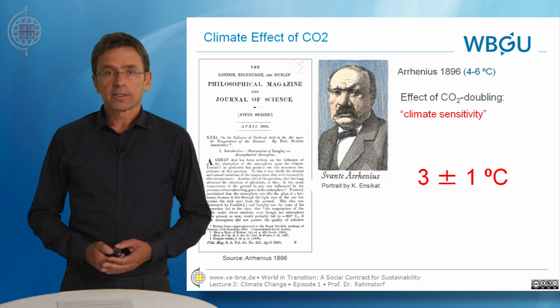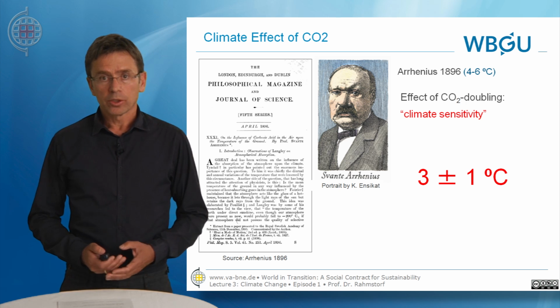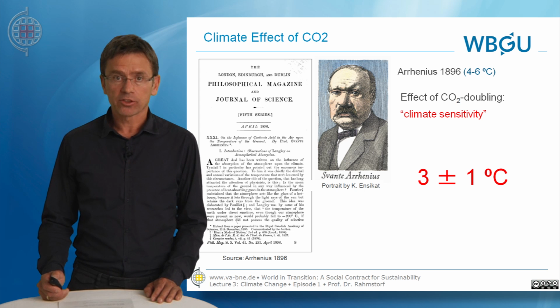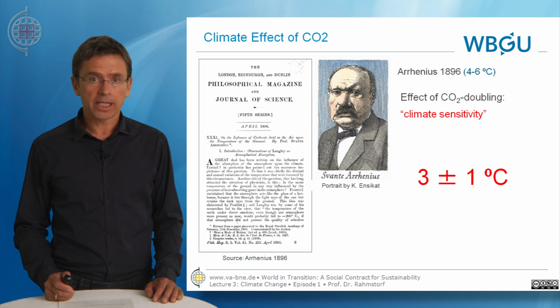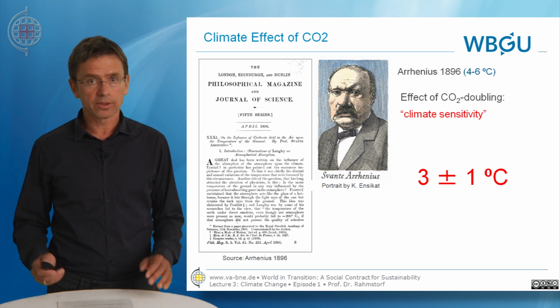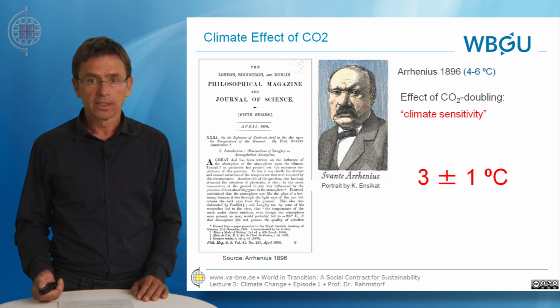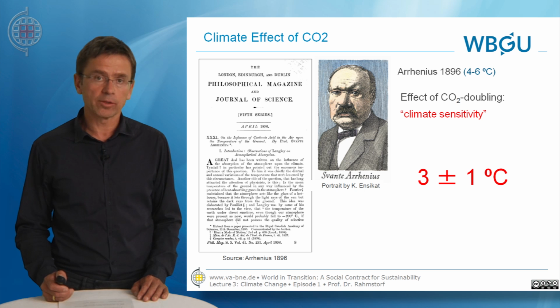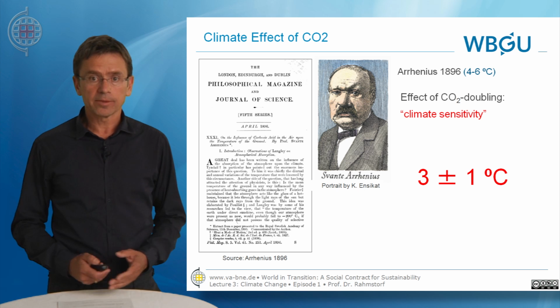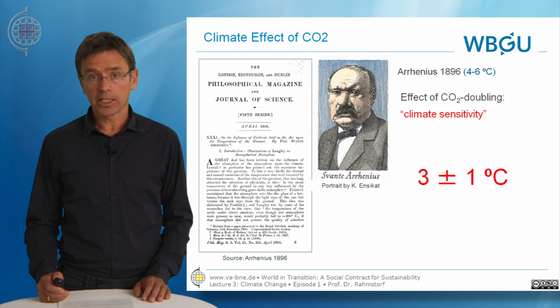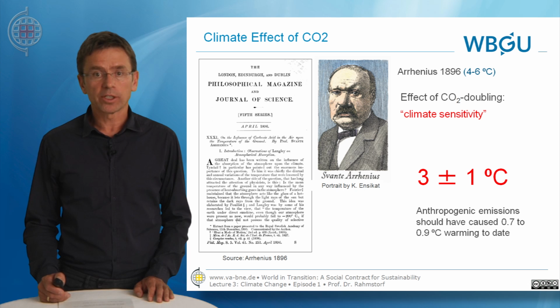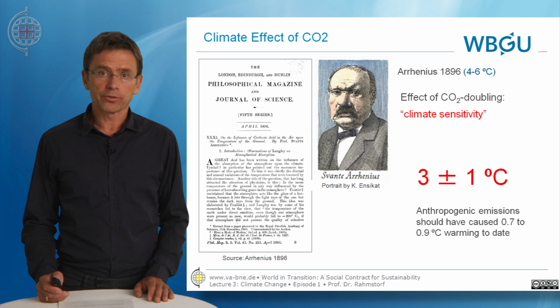Now, that climate sensitivity is really the key parameter that you need to know if you want to know how much our emissions will change the climate in future. Because if you know this climate sensitivity, you can immediately, at the back of the envelope, calculate, given a certain CO2 increase, how much warming you will get. And in this way, you can, for example, calculate that our emissions until this day, which have caused this 1.7 watts per square meter additional radiation forcing, should have caused a warming between 0.7 and 0.9 degrees centigrade until this day, if you assume a climate sensitivity of 3 degrees.